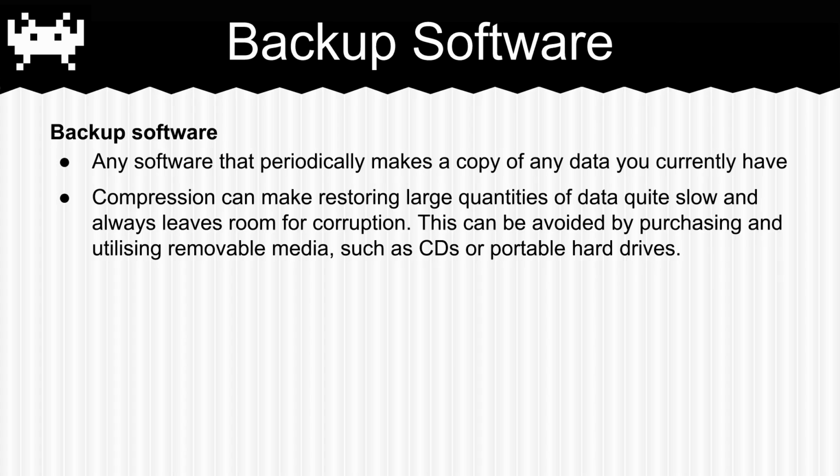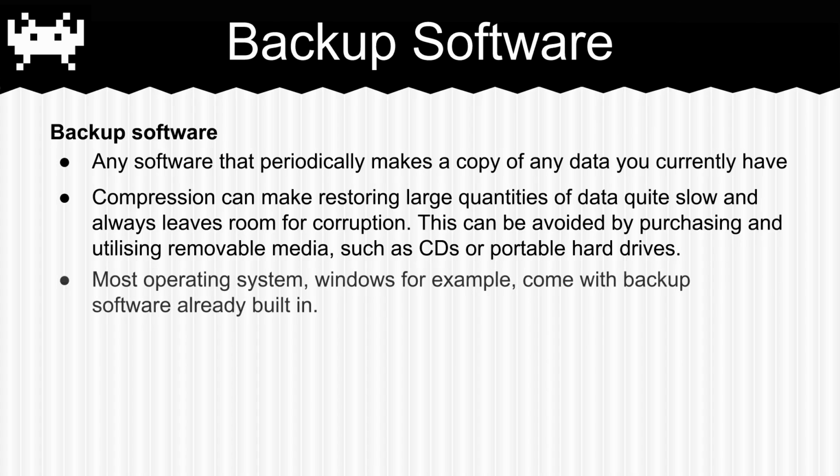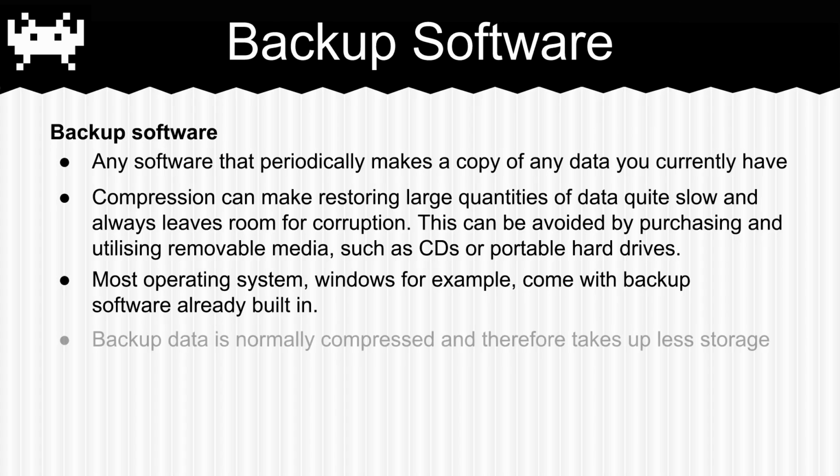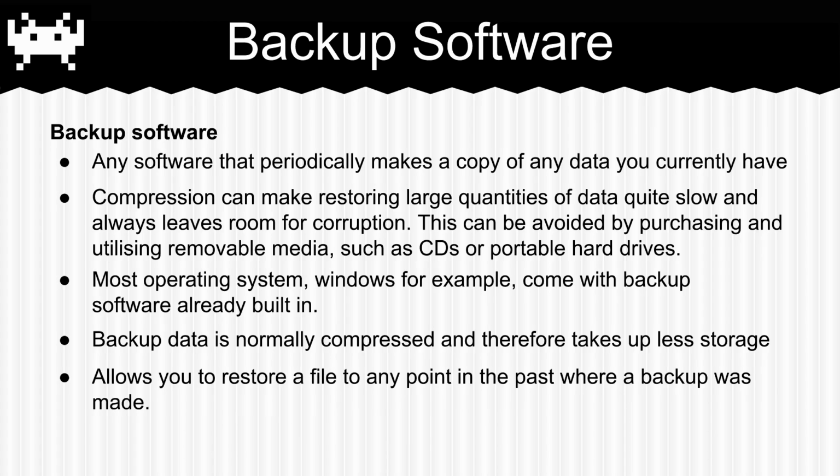This allows you to restore a file to any point in the past where a backup was made. Backup data is normally compressed and therefore takes up less space. However, this compression can also make restoring large quantities of data quite slow and always leaves room for corruption. This can be avoided by purchasing and utilizing removable media such as CDs or portable hard drives.